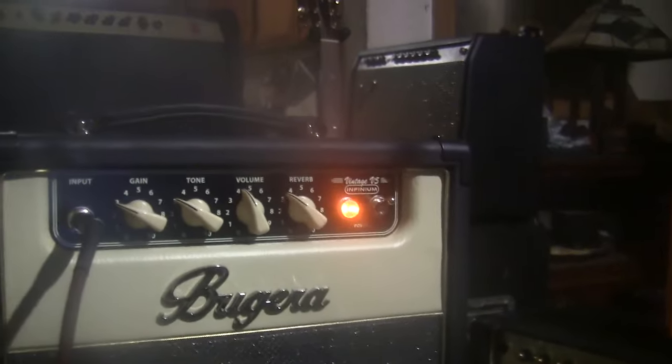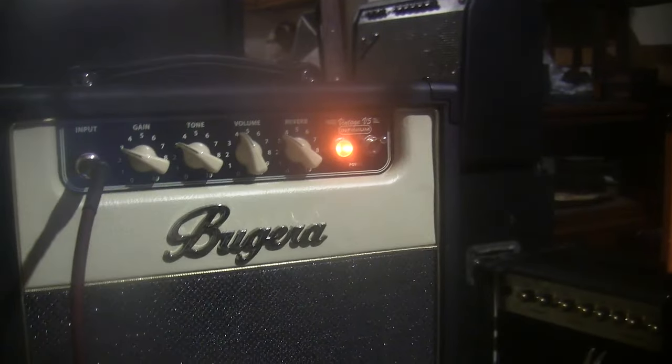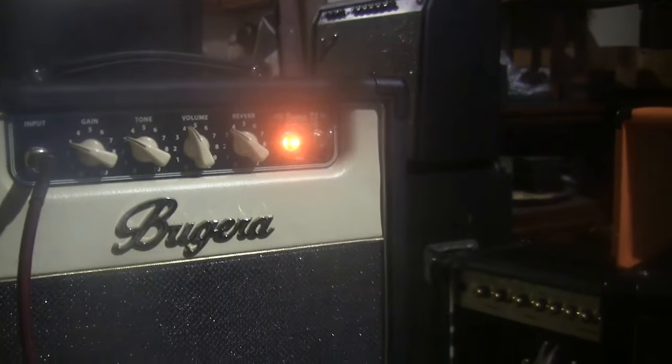Notice in the corner, built-in Turbosound speaker. Right, it's got the little badge there, Turbosound. I mean, it's just sweet. And for the price, my goodness, $279 new. Wow.